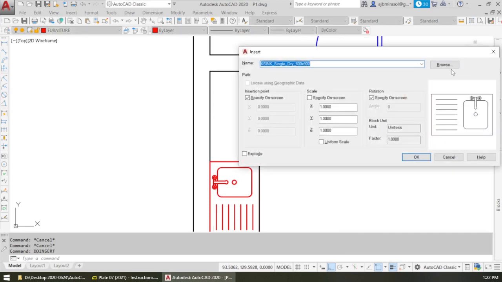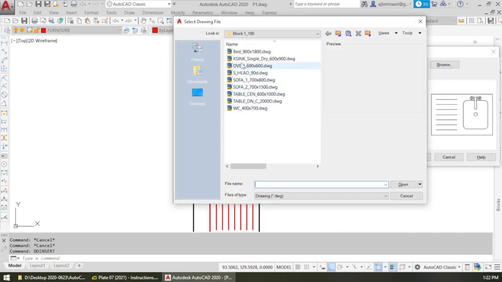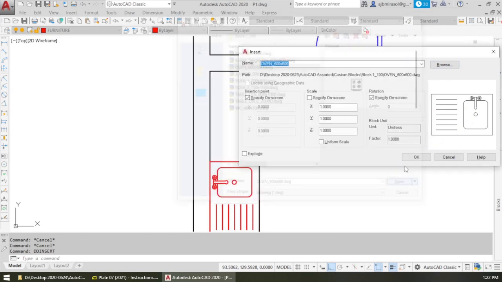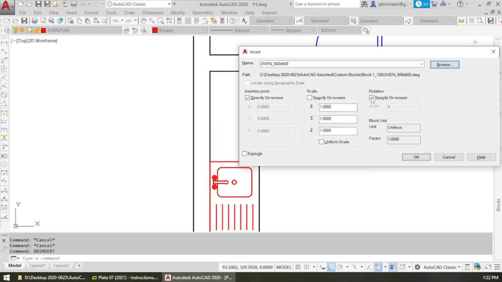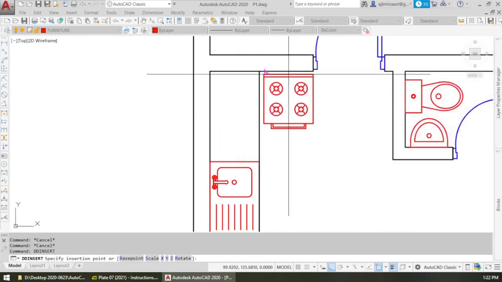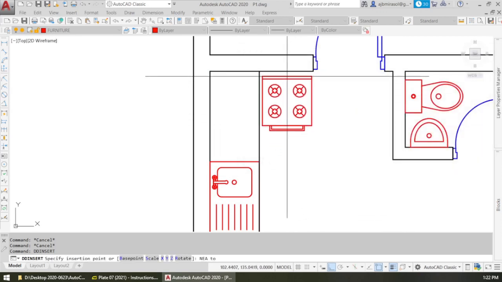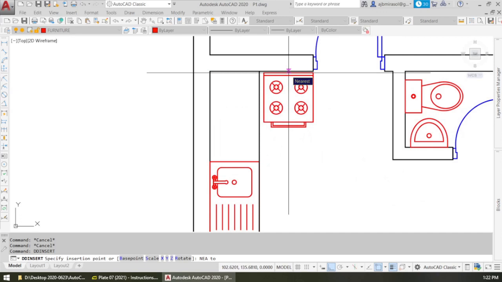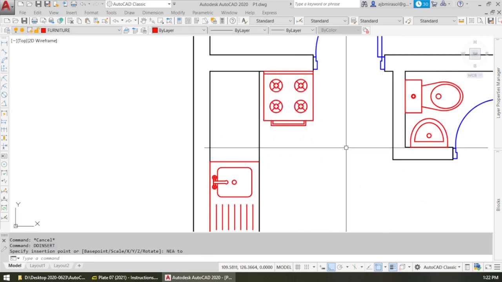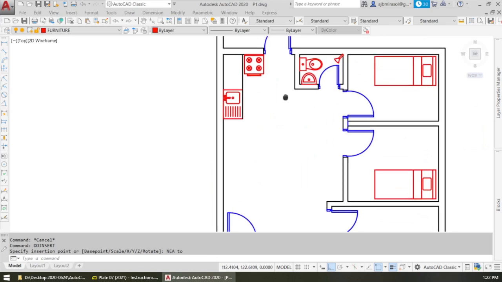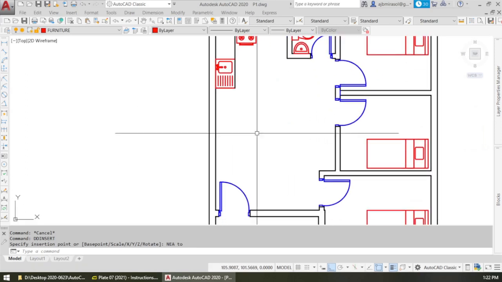Let's insert the oven. Near. Okay, let's insert the other appliances.